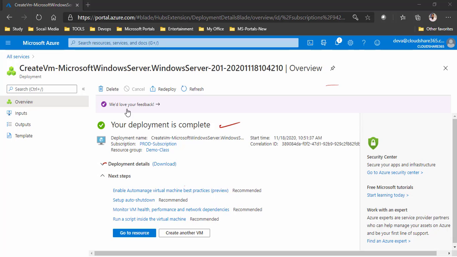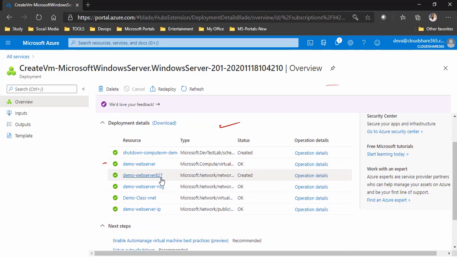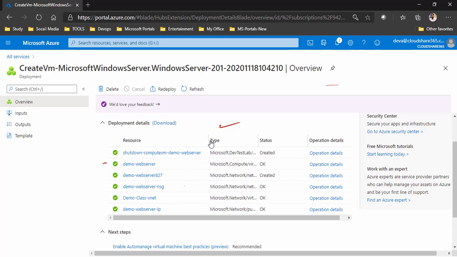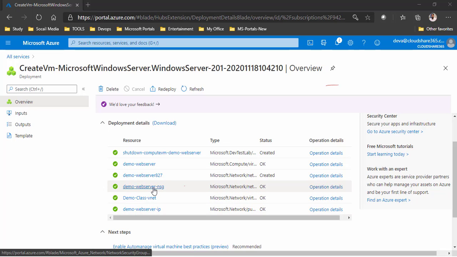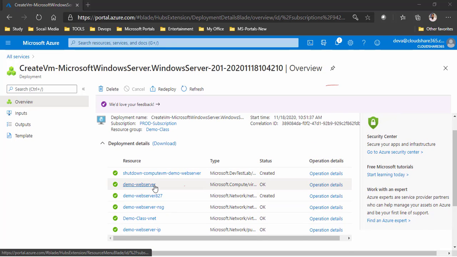Let me show the deployment details. These are all the services which are deployed as part of the compute. So we have the web server IP, the VNet, the NSG, the network interface card, and finally the web server.